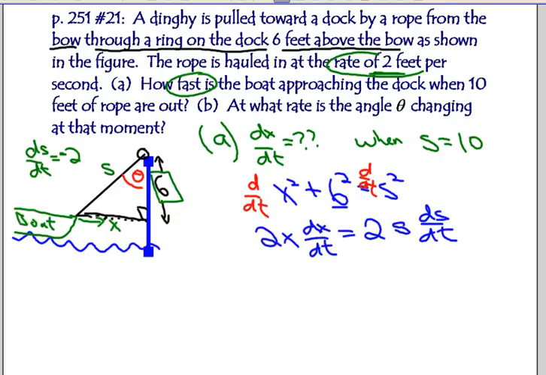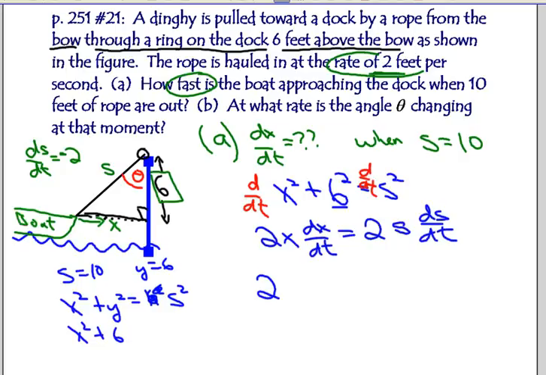Let's see, do we have everything? Well, I've got 2, I don't have x. But I know s is 10. I know the vertical distance is 6, so y is 6. I know the Pythagorean theorem: x squared plus y squared equals the hypotenuse squared, or in this case s squared. So I've got x squared plus 6 squared equals 10 squared. I note that's a 3, 4, 5, so I know x equals 8. You can work through that on your own if that doesn't make sense.